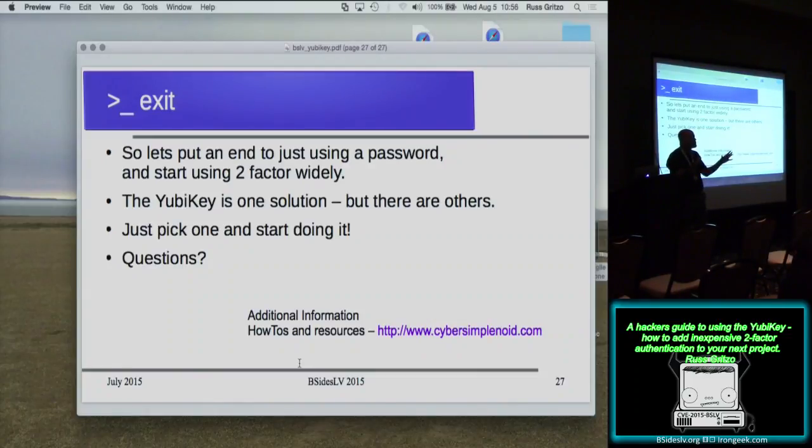Any other questions? Yes, sir. One more, and then we've got to quit. Are these being commonly used by companies at this point? So the question is, are these being commonly used by companies? I understand that Google and some other folks are using them, that there are some enterprise-level deployments. I don't know if they use them in one-time password mode, or if they're using them in PIV or OAuth or whatever. I don't know the answer to that. Once it worked for me, I didn't care.